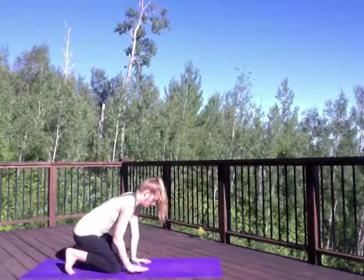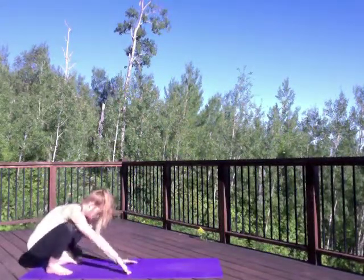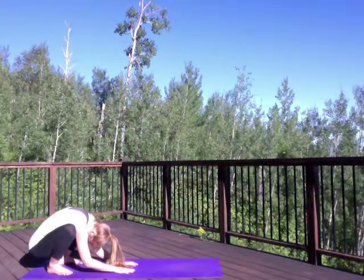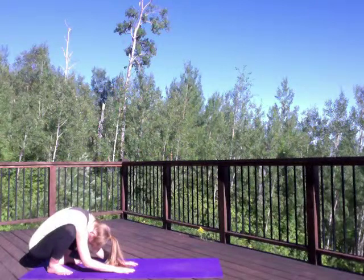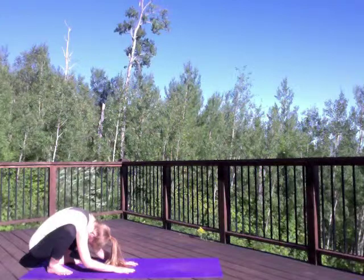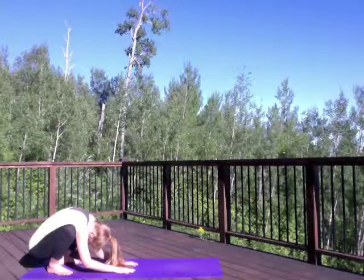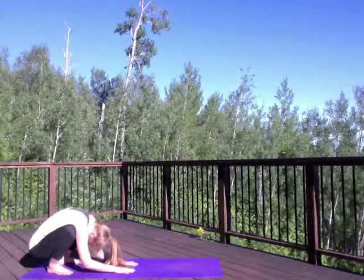And then tuck your toes, walk your hands back, and bring yourself into malasana, a deep squat. So your feet can be wide, your toes can turn out, and then just let your torso fall down between your legs towards the floor, elbows dropping heavy, and let your thighs hug in towards your waistline, towards the side body a little bit. So there's that compression piece again here. Breathe in real deep through your torso, and breathing out completely, feeling that compression through the front of your body.